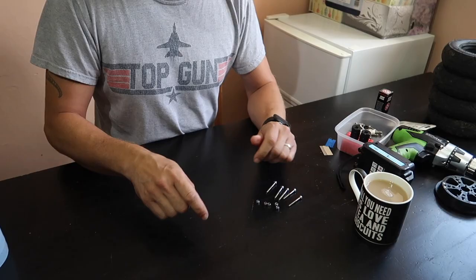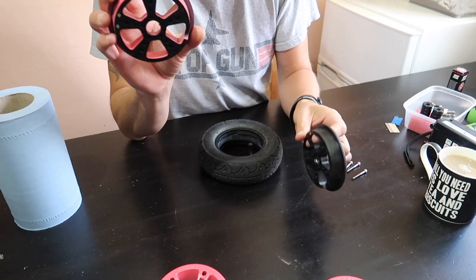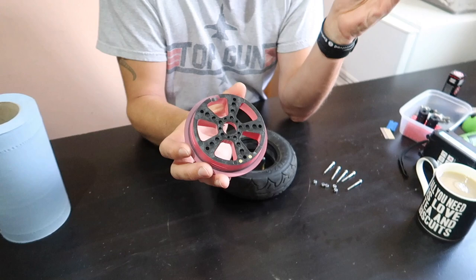Right, let's put them together. So this would be a back wheel because it's unpainted on the inside and painted on the outside. But you've got to make sure you've got the little knobbly bits. Knobbly bits. There you go. Yeah, knobbly bits. Yep. Male and female.